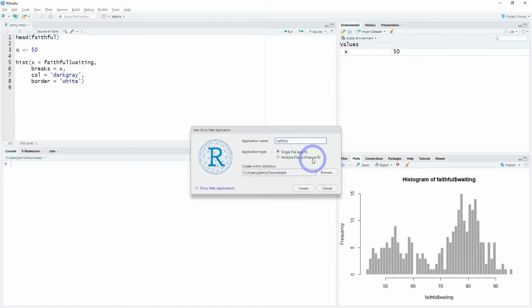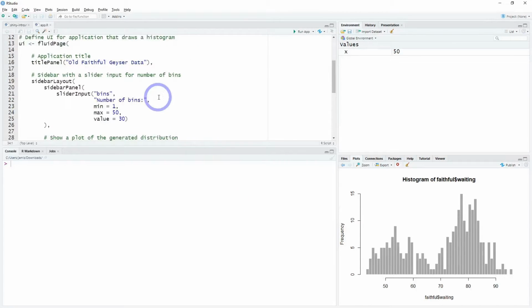And the server side is where all that magic, all that plugging and chugging is going to happen, where the user at the user interface changes an input, and then that changes this sort of flexible programming with the server. And that's equivalent to what we've done here: we have this flexible variable X, and that's taking on these different values. So let's go ahead and hit create on that.